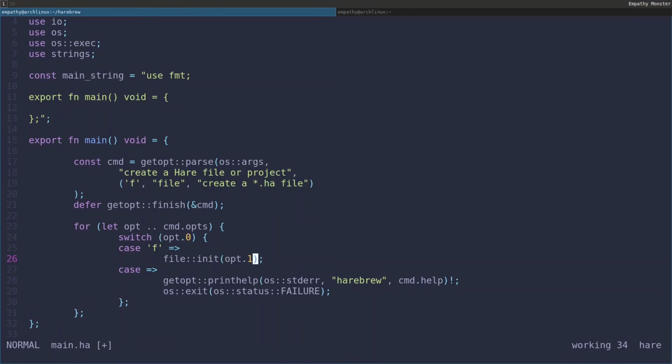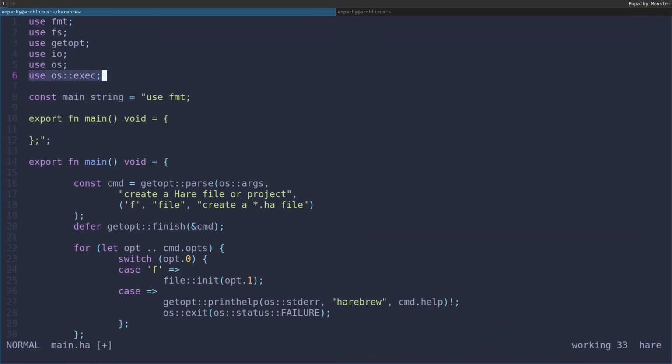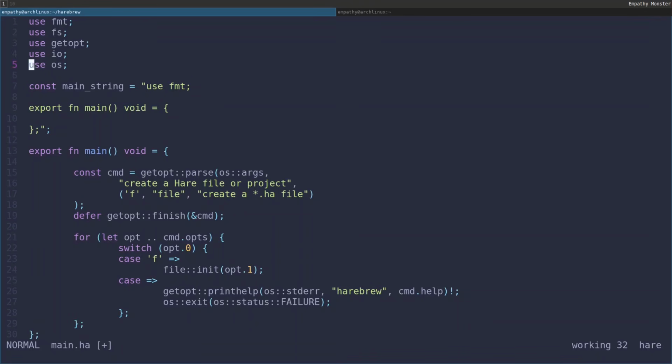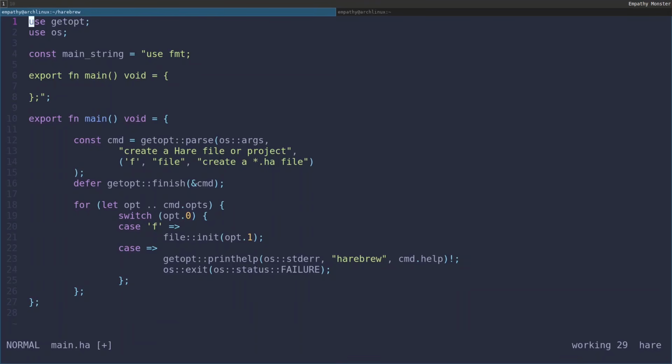Now at the top of the file, I think I can get rid of strings, os exec for sure. We need getopt. I think I can get rid of fs, and I think fmt. Let me look. Okay, so we're using file, I need to import getopt and os. So, okay, so far it's just these.